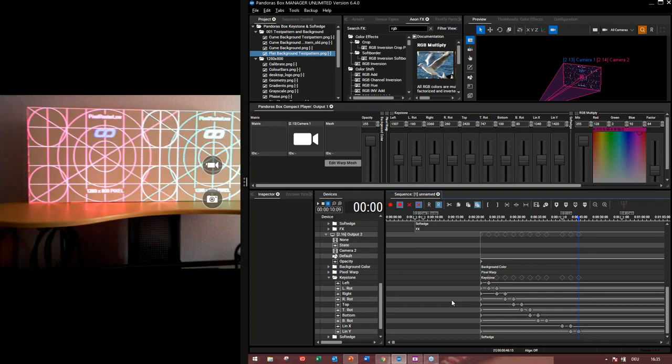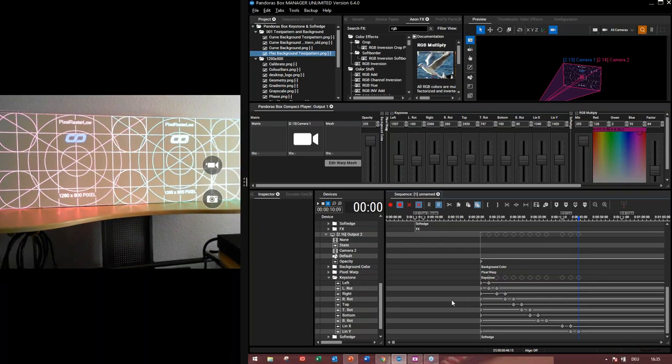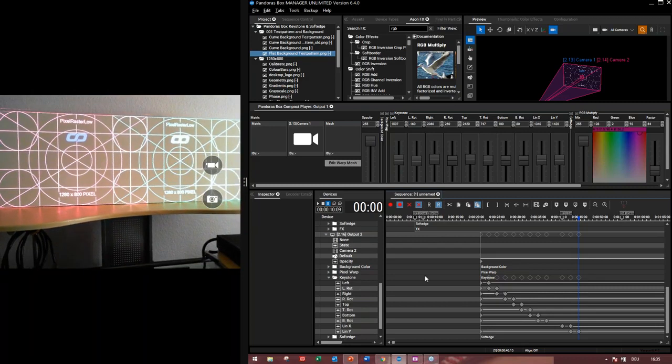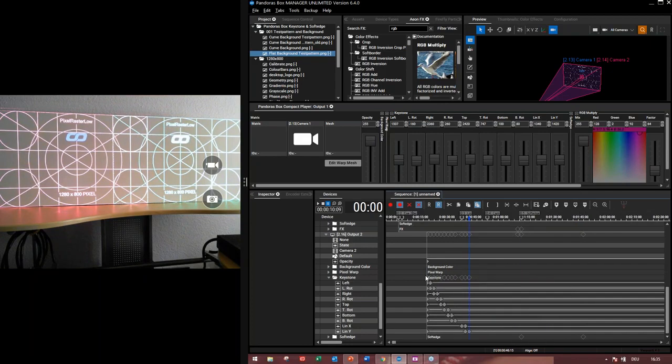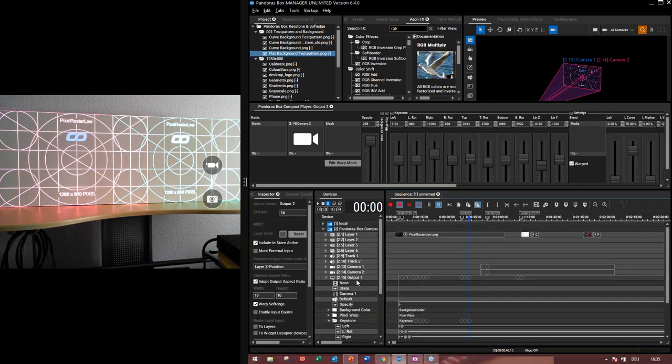So we will go to the next part, which is the camera setting.